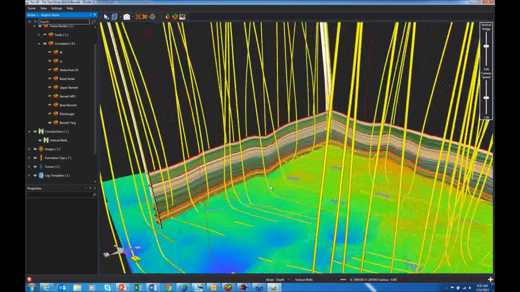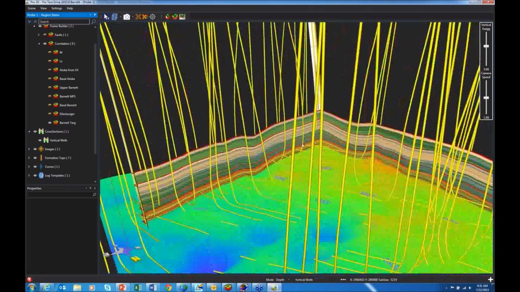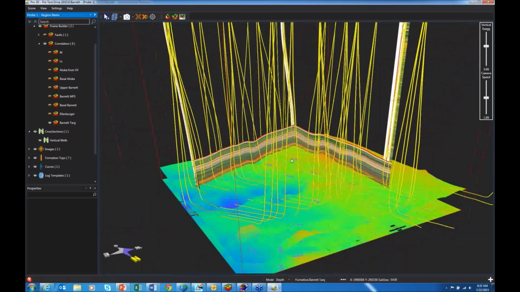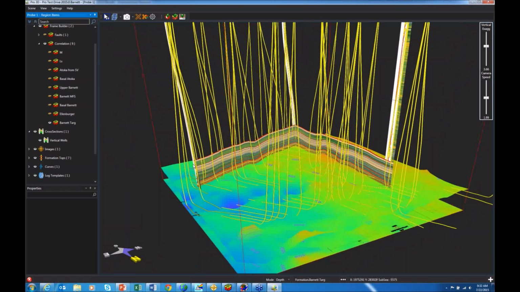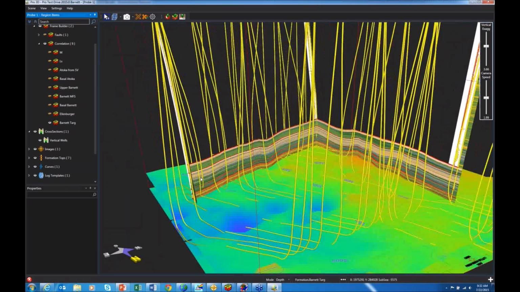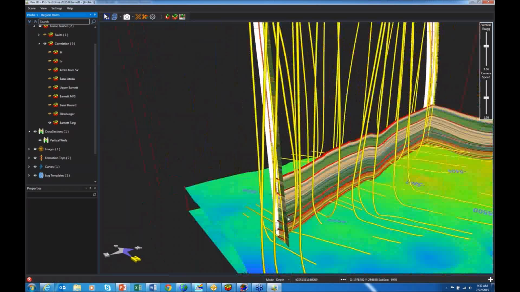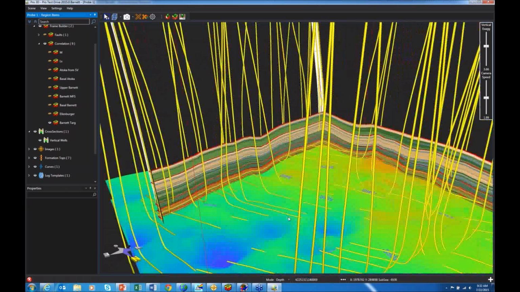You can see very nicely the structure indicated by the contours, and also the 3D view of my Barnett surface is following very nicely the corresponding events in the fence diagram. This new environment is very performant. It's built on Xbox gaming technology. We will be putting in some interpretation capability. Currently, you can show your tops here with indicated markers and move those if you need to correct them with some other seismic information.